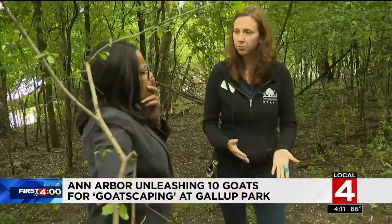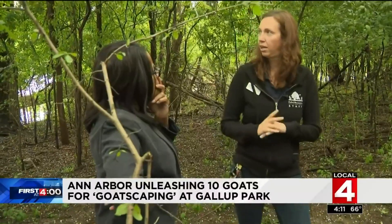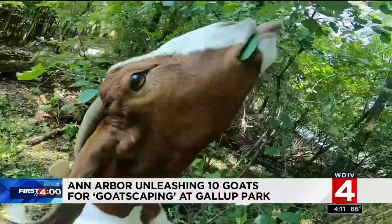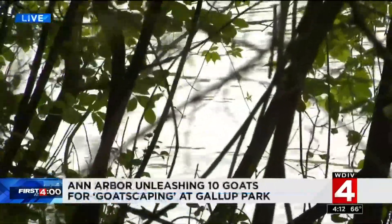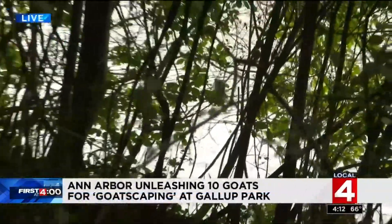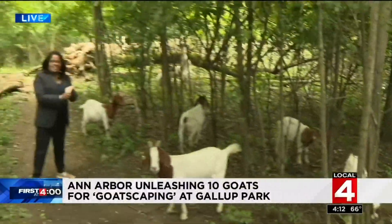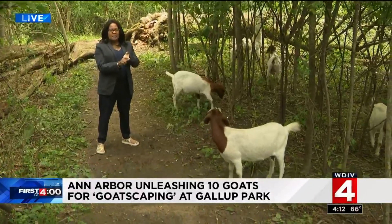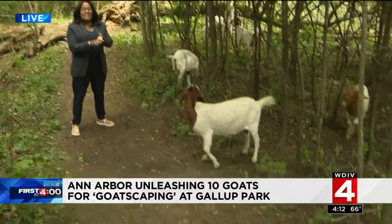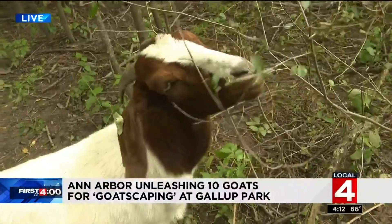There is a real vision of getting people back onto the islands to enjoy them. Our hope is to open them up a little bit — we've got plans to make a seating area on the island and just make it more inviting. This is really incredible goat power. You can see that water line — you could not see that before. By the way, this evening at Gallup Park there is kind of a goat open house, so people can actually come out, see the goats, and get acclimated to understanding that very soon they're going to have access to this island.